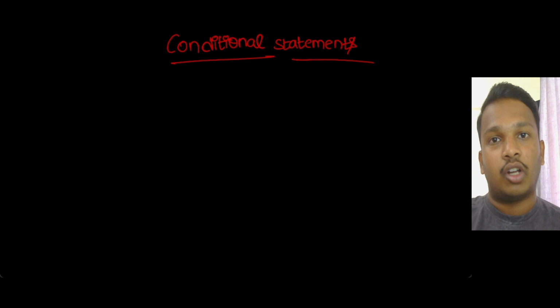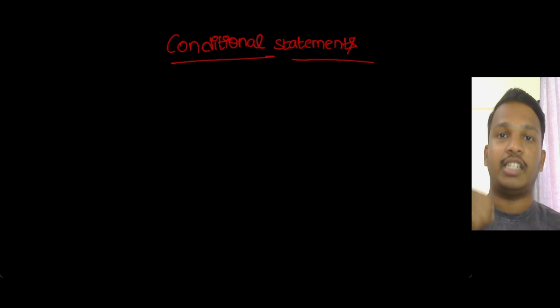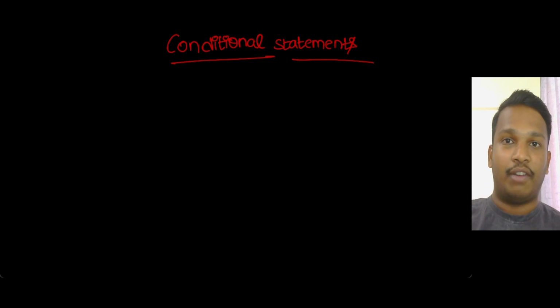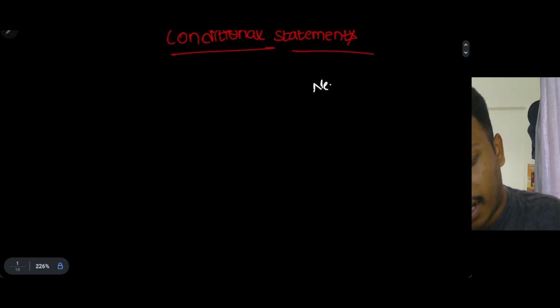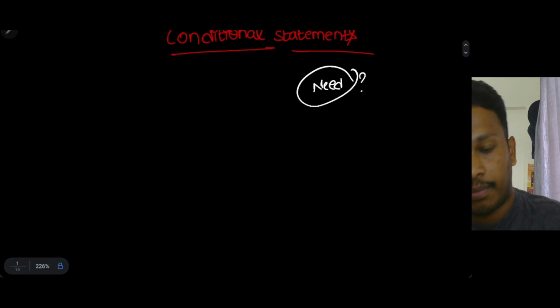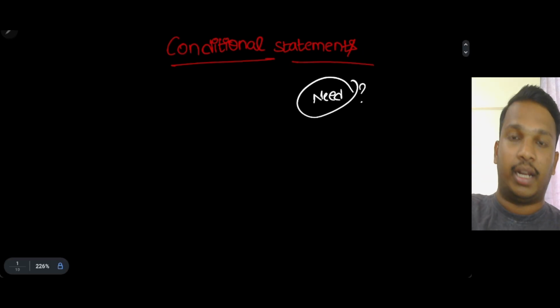Similarly, if we already have data types, input and output, then what is the need for conditional statements? There must be a story. First we need to understand the background, why it came and what the need is. Then only will you understand it in a very good manner, right?